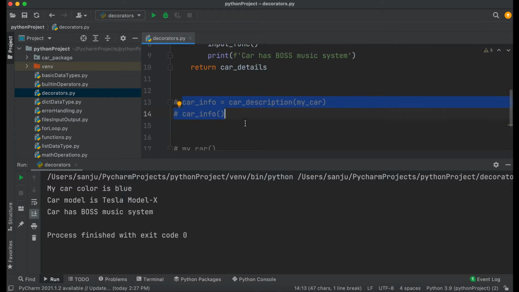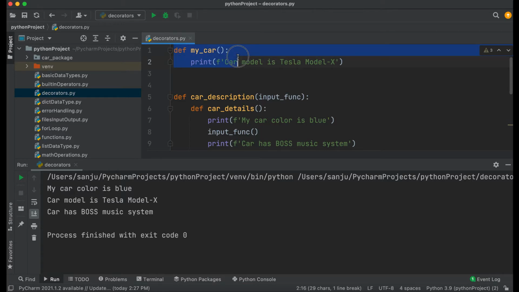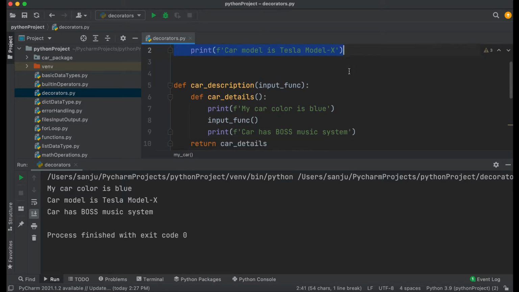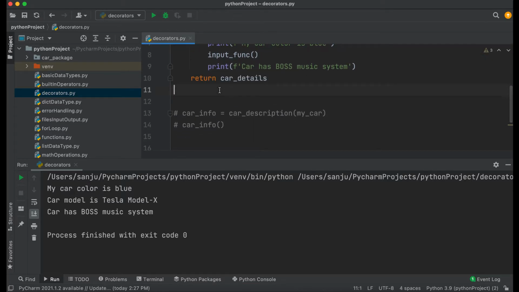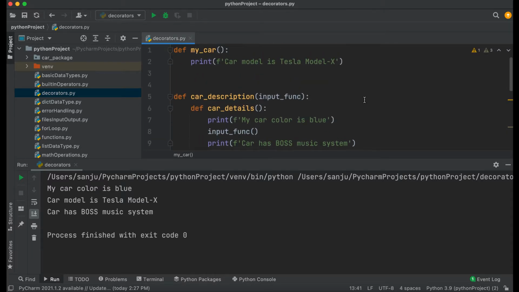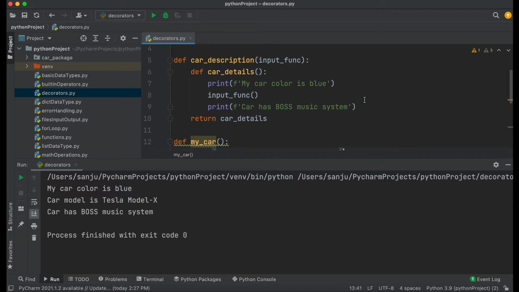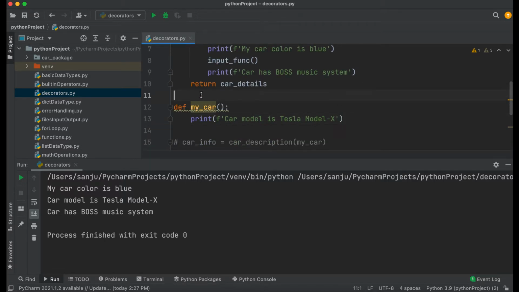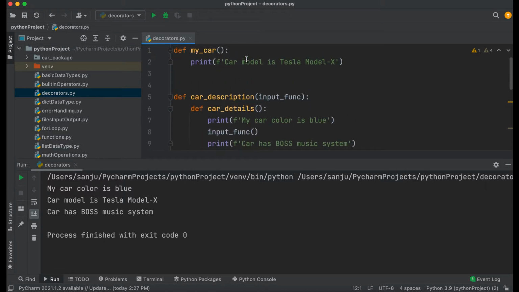So let's comment out this part, and we have to get this down right here, because I want to show you how to use that. So we can comment out this part here to be more clear.